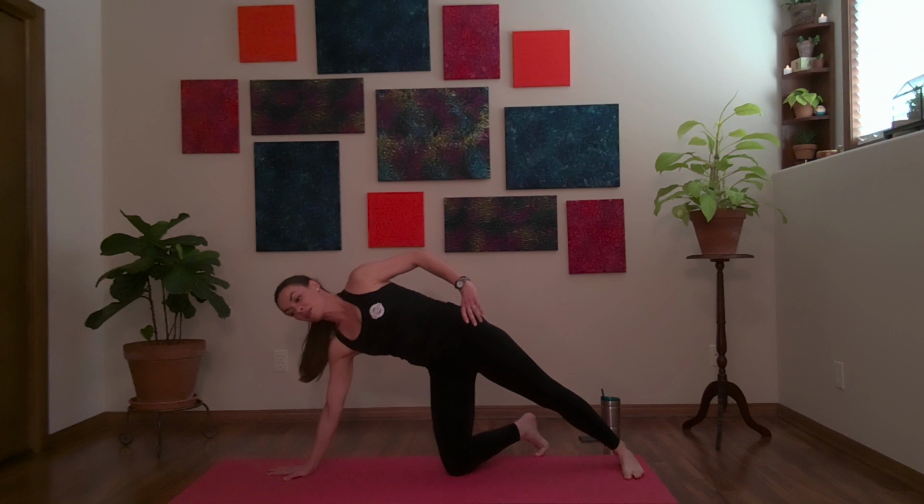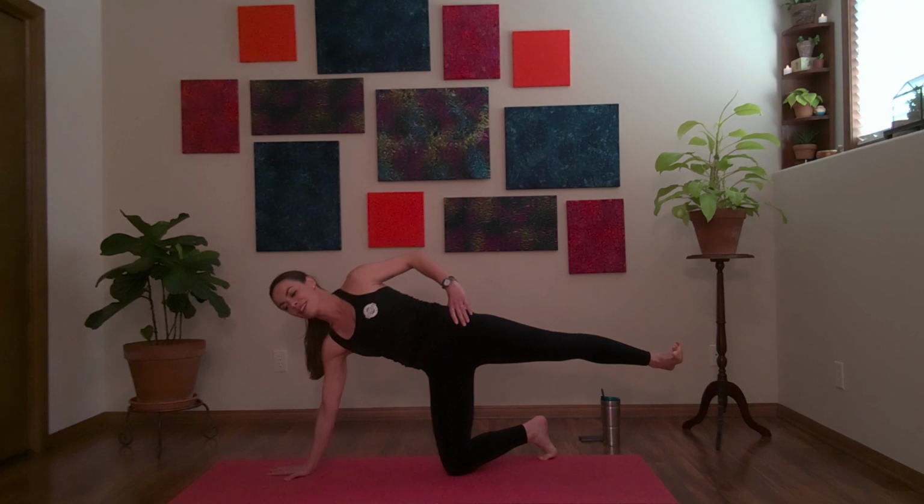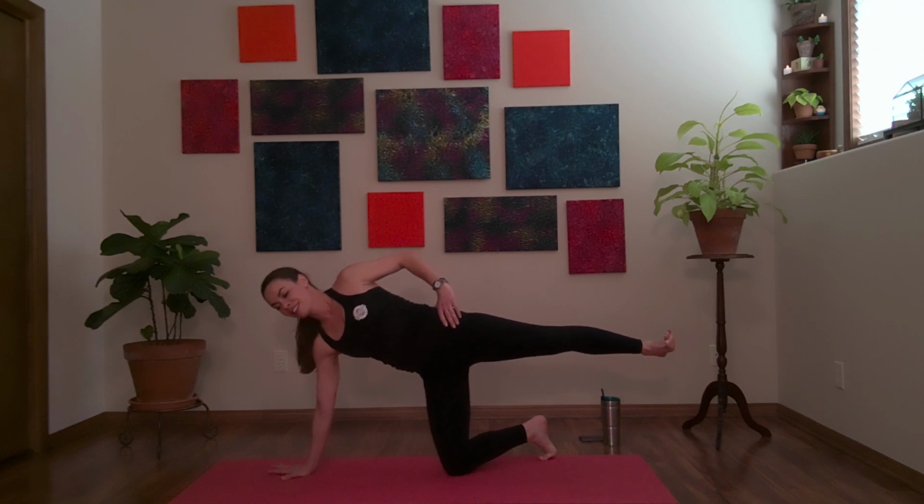Keeping your right knee down, step your left foot back, take your left hand to the hip. And we're keeping this in a modified version of plank for a reason. We're working the muscles in the outer hip. This time the left foot draws back, reaching through the heel. Reset things, adjust things as you need to, trying to keep the sides of the waist long and firm.